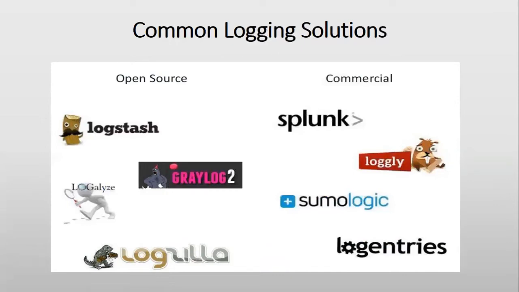On the other hand, if you're talking about the commercial tools which are licensed, the tools commonly used in the market are Splunk, Loggly, Sumo Logic, and Logentries. So these are the commonly used tools which fall into the category of commercialized tools. And Splunk is the topmost tool, a top leader in the market in the commercial logging solutions category.